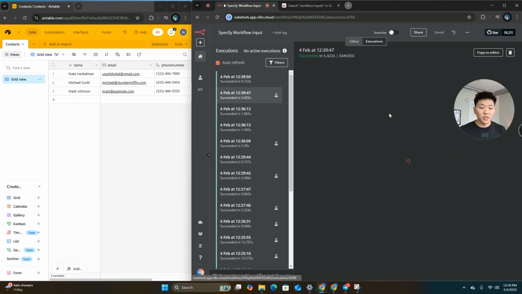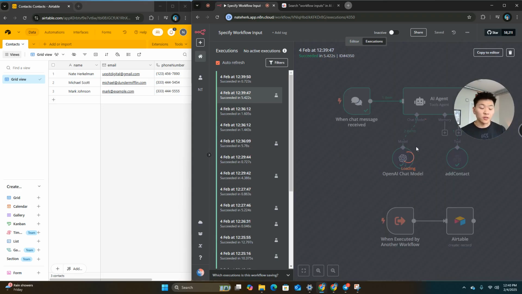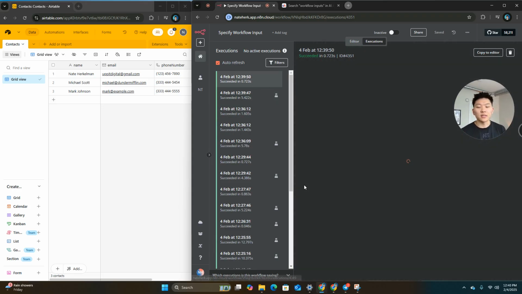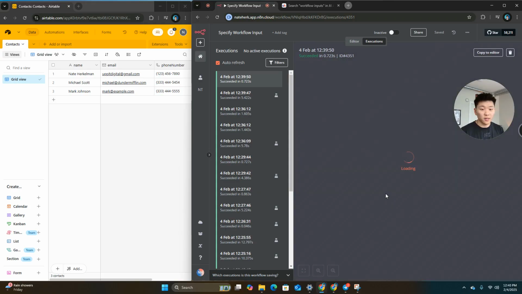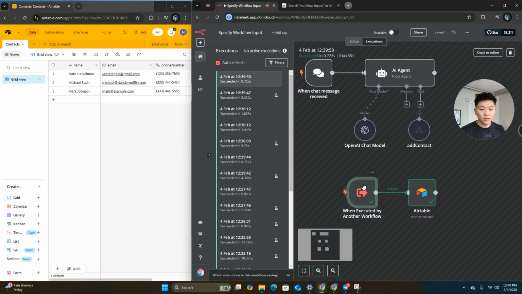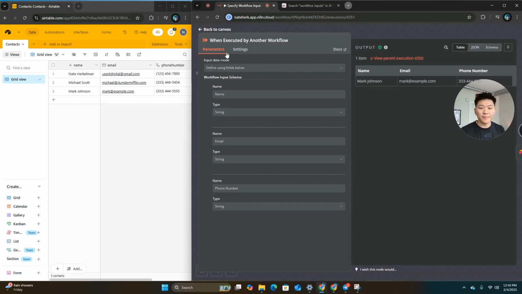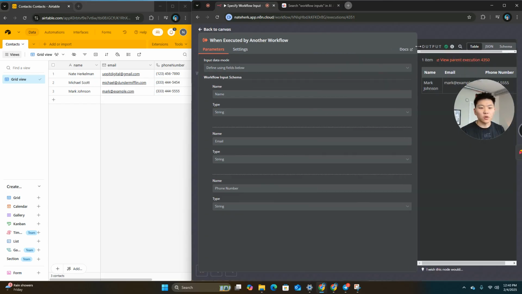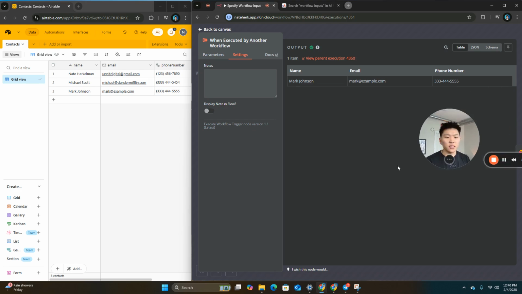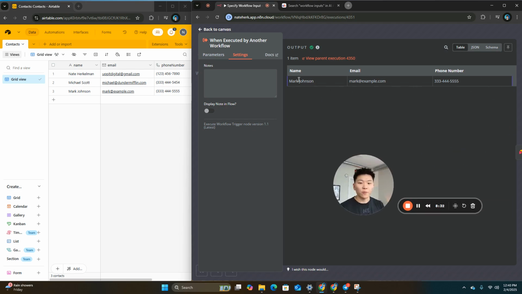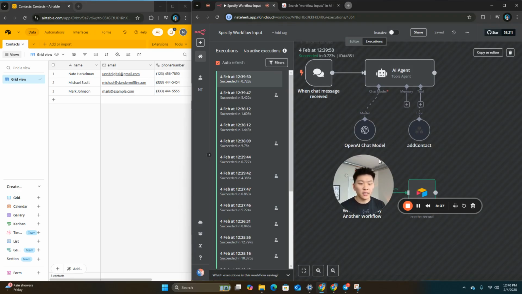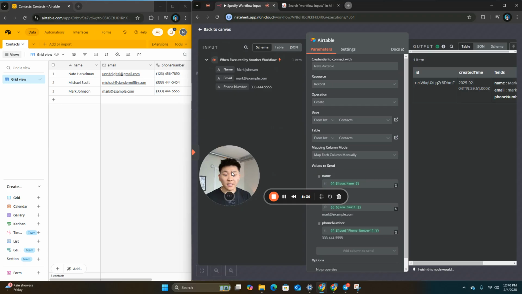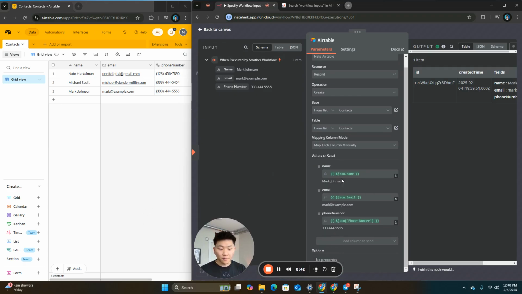Let's look at the execution real quick. This is the one that the agent just did that took 5.5 seconds, figuring out what to do, figuring out what tool to use. And then this is the tool that we were calling down here at the bottom of the workflow. As you can see in the input, instead of JSON.query, we got this split into 3 fields, which was name, email, phone number, auto-populated like that. And the beauty of that is that we can feed that straight into this tool. Every time, the AI agent input is going to split these up into 3 fields and then automatically put them into here.